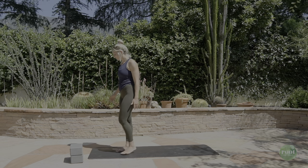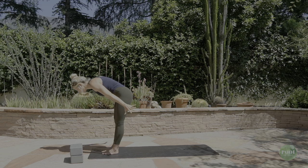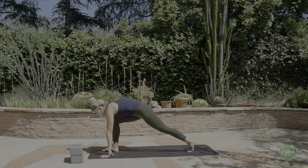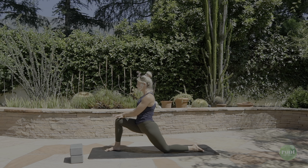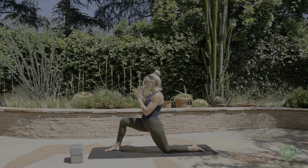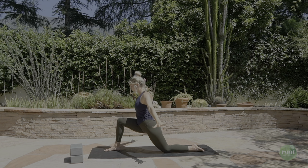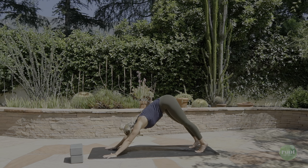Make your way to the front of your mat. Take an inhale, reach your arms skyward — full breath. Exhale, fold forward. Inhale, extend your chest forward. As you exhale, step your left toes back, pause, release your left knee down. As you inhale, walk your hands towards your right thigh. Exhale, find yourself in that lower lunge. If you feel good here and balanced, stay here. If you want to go further, you can bring your hands to your hips, hands to your heart, or hands overhead. Taking a full breath in. As you exhale, release your hands down. Tuck your left toes, straighten your back leg, step your right foot back — downward facing dog position.